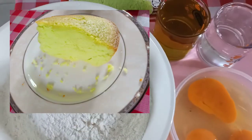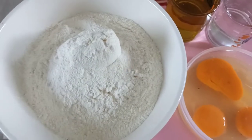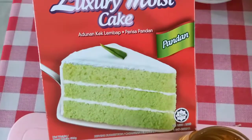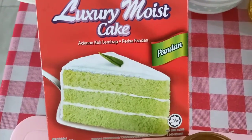Welcome to my kitchen, guys, and today I am making this quick and easy cake. Wow, it's a pandan cake. Look at this one, it's a luxury moist cake.